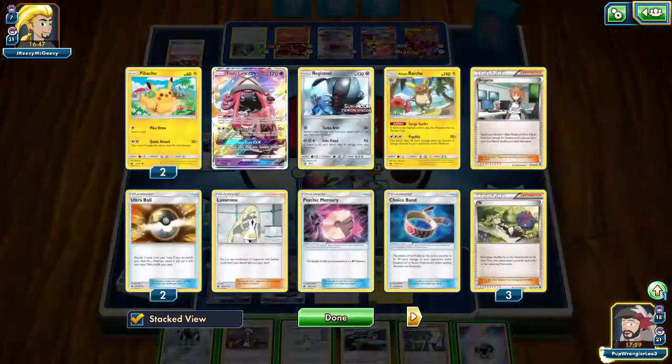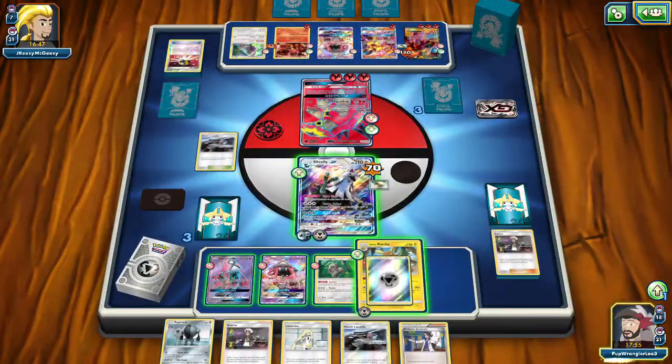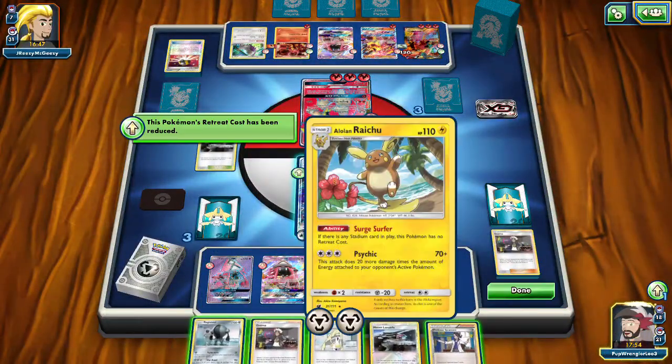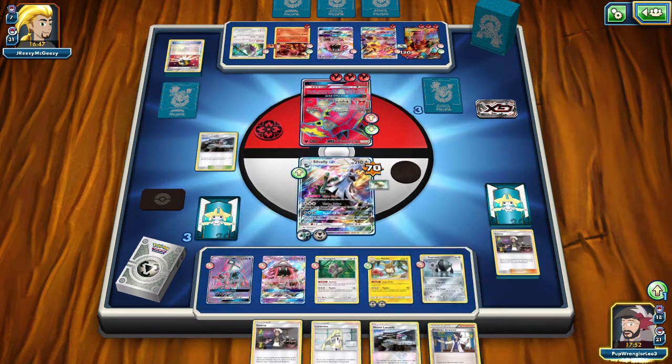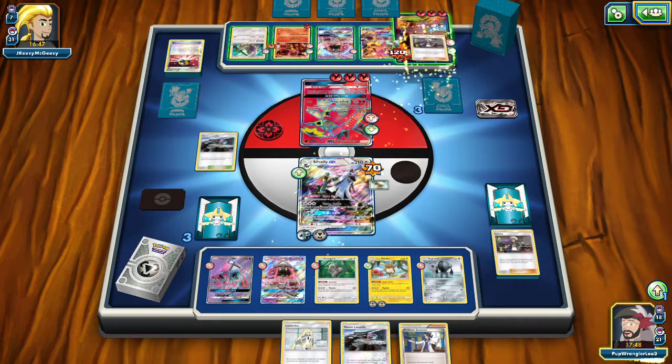Wow. What's in our discard? Do we have a Metal Energy? We have a Metal Energy in the discard pile. Oh man, that is interesting to say the least. We still have our stadium.